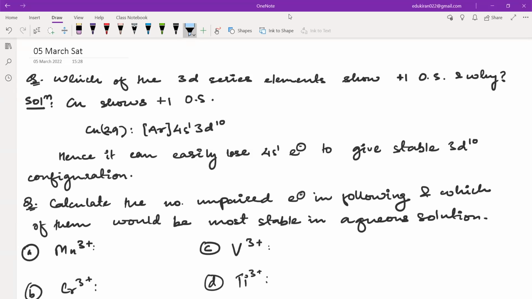Yes, sir. Now you can see copper here, you have this copper element, right? Now if I want to remove one electron, from where will it be removed? 4s or 3d? Where will I remove the electron from? 4s. Okay, so you are removing the electrons from 4s in all of them, but still you are not getting it right. Why is that? Where is your answer?